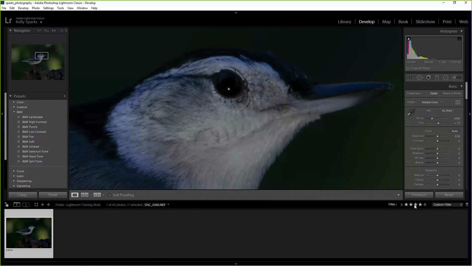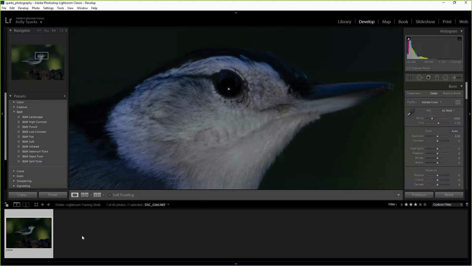So you have this little filter here, and if you import, and sometimes I do, I might import 200 shots, right? And I'll take a little bit of time and just blast through those shots. Obviously, the shots where I don't like the pose, the bird's not even looking at me, I don't even rate them, right?